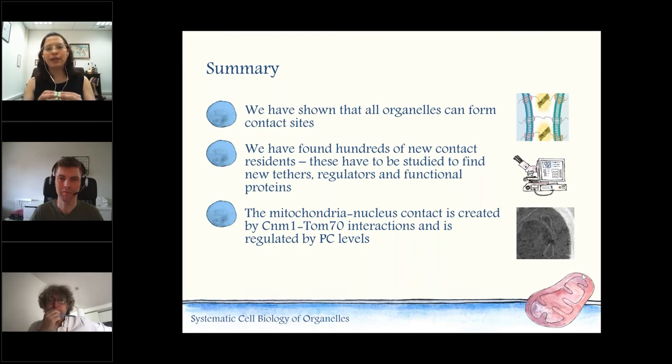And another thing that we noticed is that some of these hits also affected mitochondria-ER contact. So for example, if we got a hit, we checked how it affects the ERMES complex, which is a known mediator for the ER-mitochondria contact. And if we found that these hits are affecting the ERMES complex, we decided not to focus on them because we wanted to find something separate from the known tethering machineries. We wanted to find new tethering machineries for these nucleus-organelle contact sites.